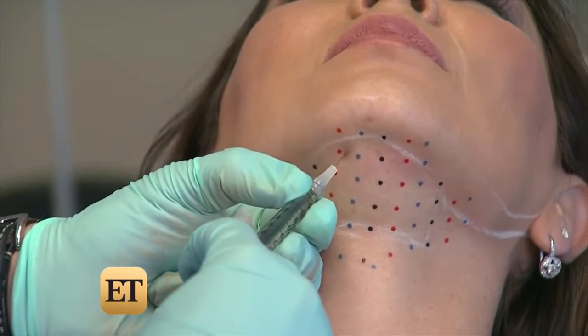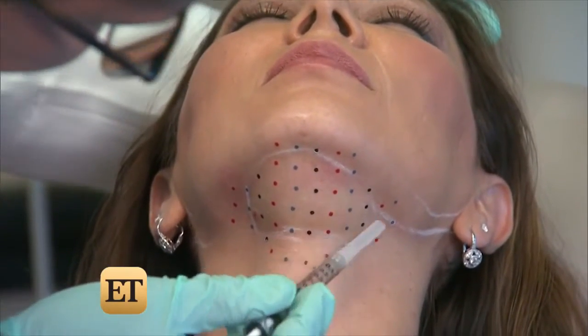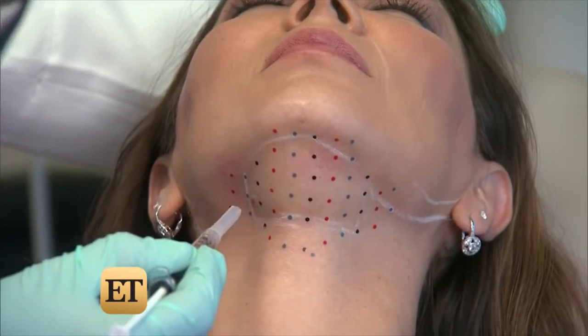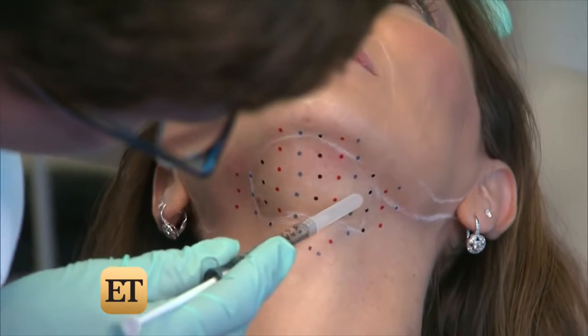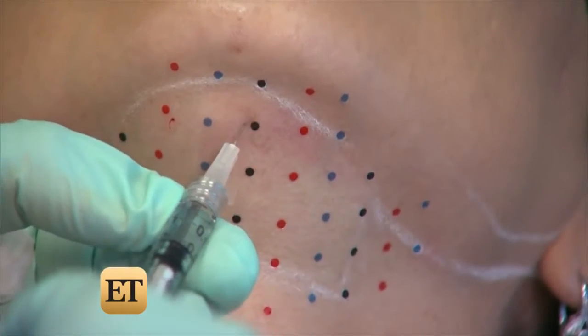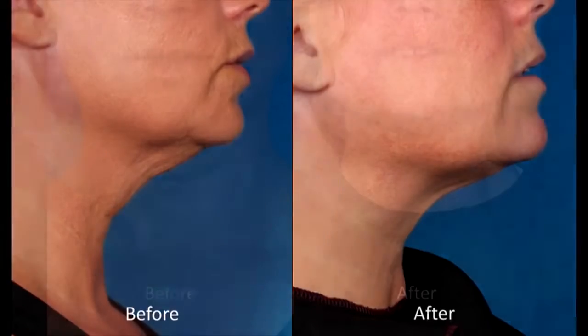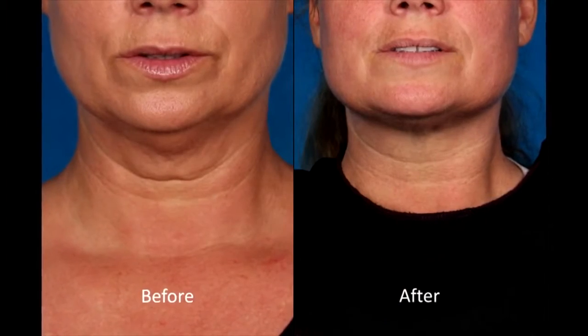You just go in — she's not feeling anything. The grid of dots is the doctor's injection guide. The area is first numbed up so the patient really doesn't feel too much pain. And immediately upon injecting it, it disrupts and destroys the fat cells. Over a period of time, the double chin or fullness in the area begins to slowly go away over a period of days to weeks.